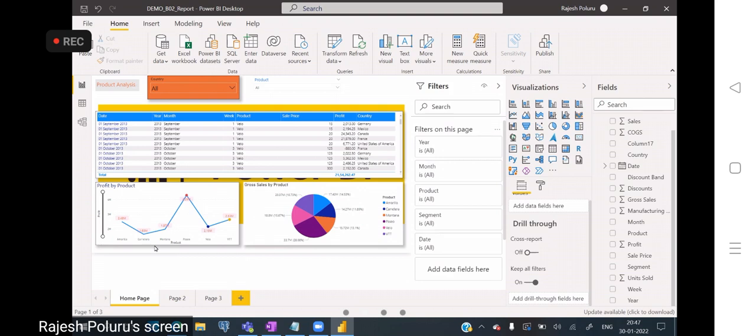That's what I'm saying. If you add any fields in the first page, there is no use. So you need to have at least 2 pages. In the second page or third page, you need to add. This is the home page, right? Based on the home page only, you are making a filter for the further pages.